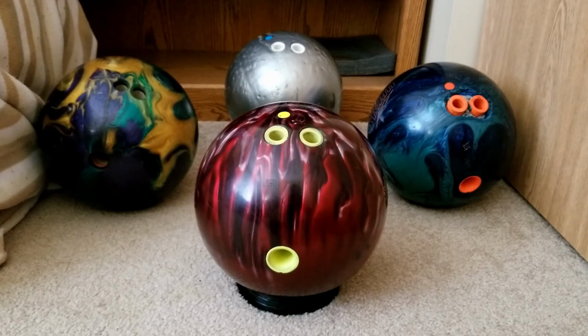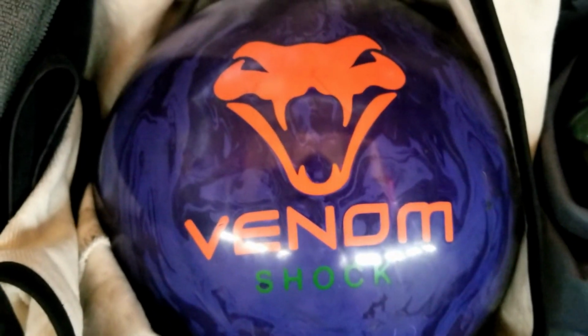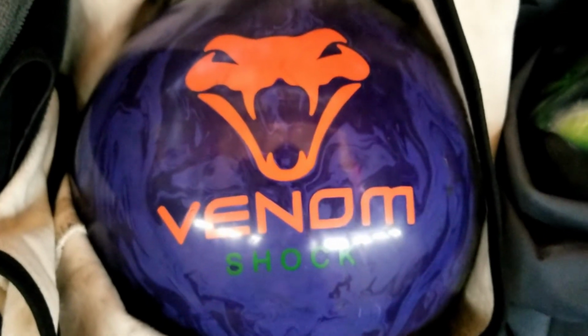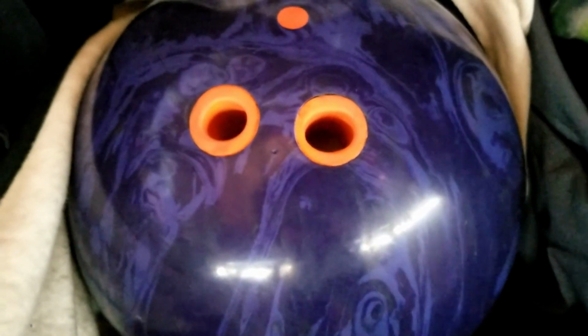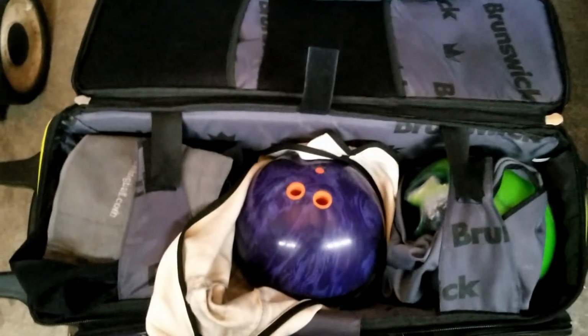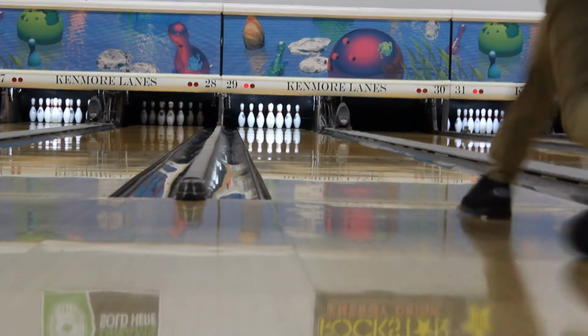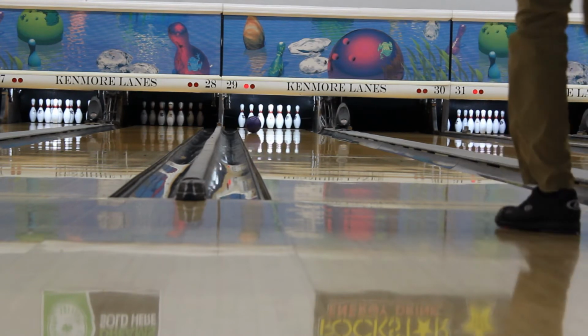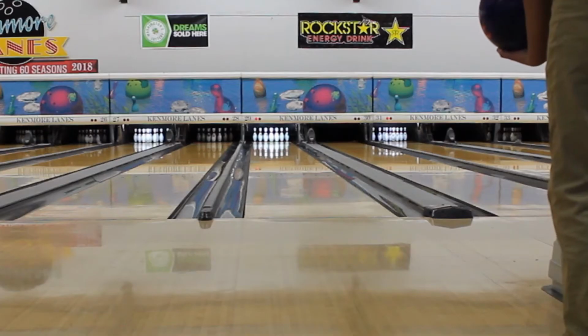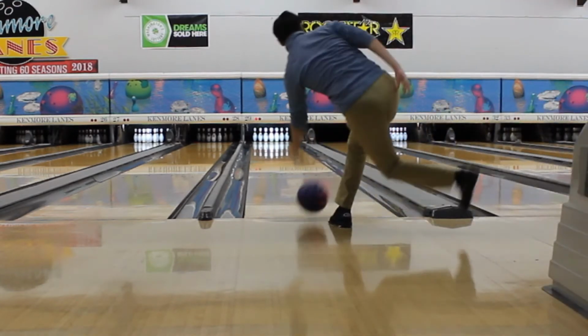And let's go see the other bowling balls that I have that I actually use as my main balls. So when the 2020 pandemic hit, I actually bought a ball right before it in March, but was never able to drill it until much later, and it was this Motive Venom Shock. The Motive Venom Shock here is much stronger than my reactive ball, and I was going to make this my main ball. I really liked how the motion of this ball was.